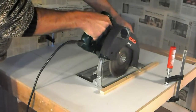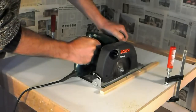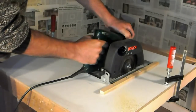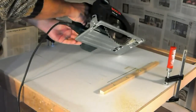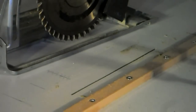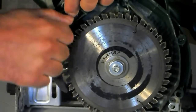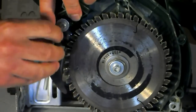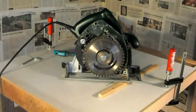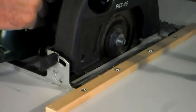I turn on the saw and I push it down, cutting the board. Now I move it straight on, cutting along 4 cm, until I can see the second mark. And there is the groove I need. I assemble the riving knife. I check that both the riving knife and the saw blade fit inside the groove.